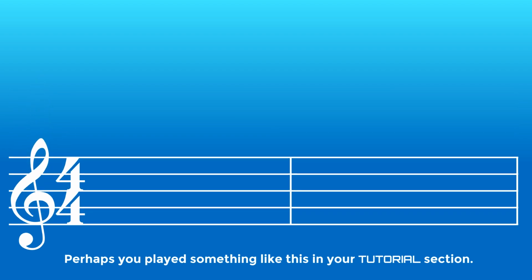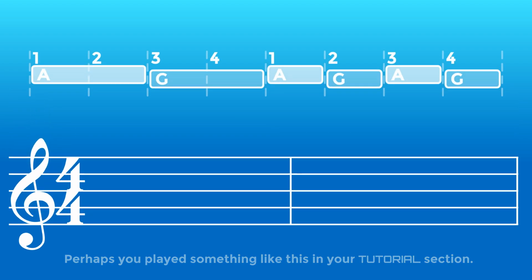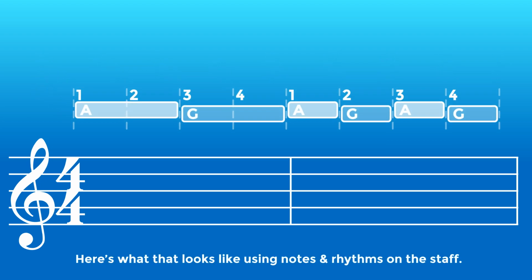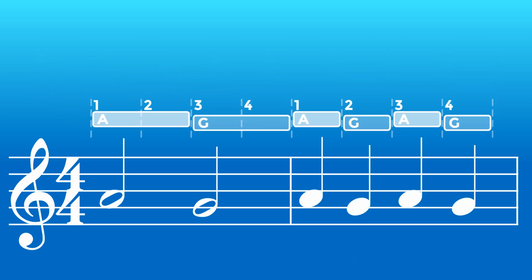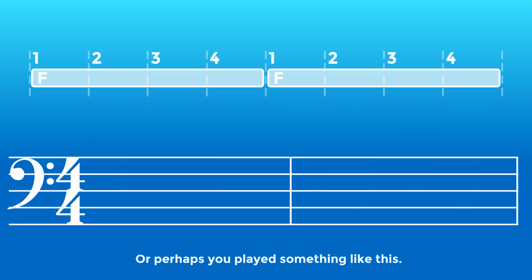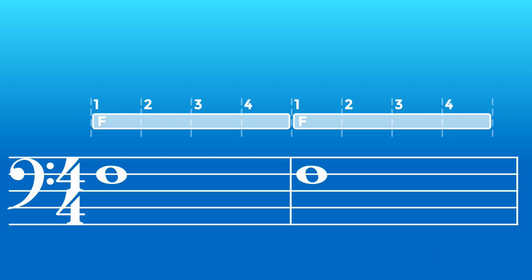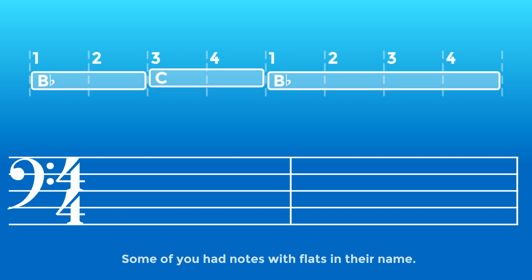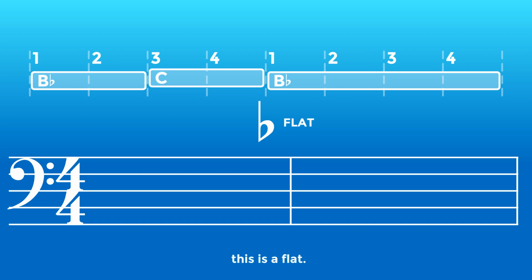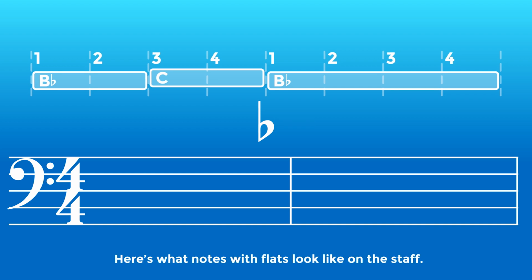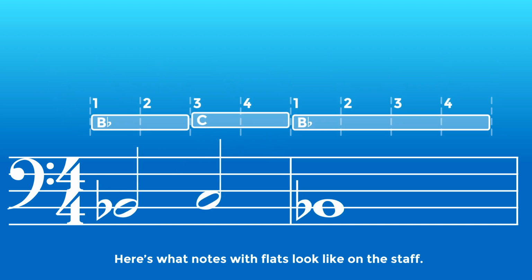Perhaps you played something like this in your tutorial section. Here's what that looks like using notes and rhythms on the staff. Or perhaps you played something like this. Here's what that looks like using notes and rhythms on the staff. Some of you had notes with flats in their name. For those of you who've never seen a flat, this is a flat. Here's what notes with flats look like on the staff.